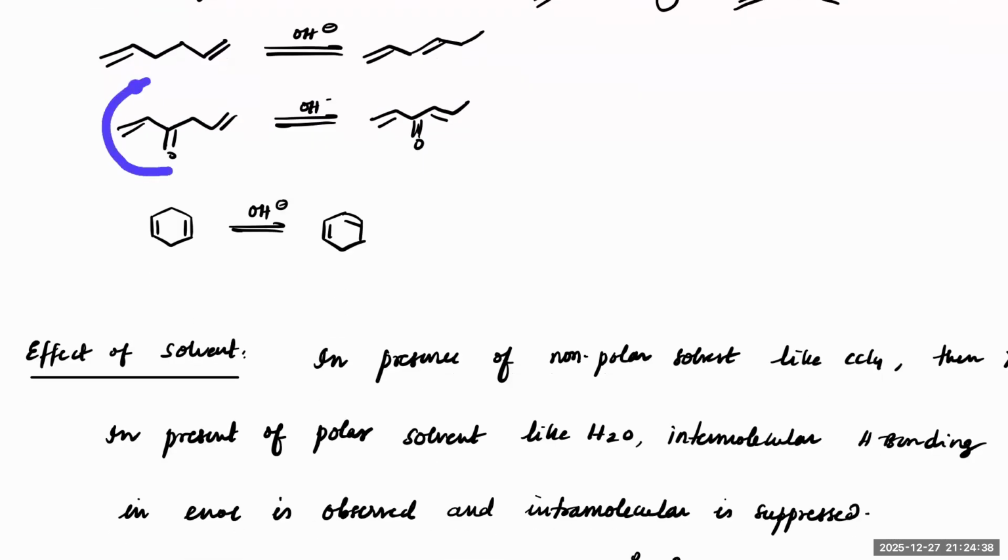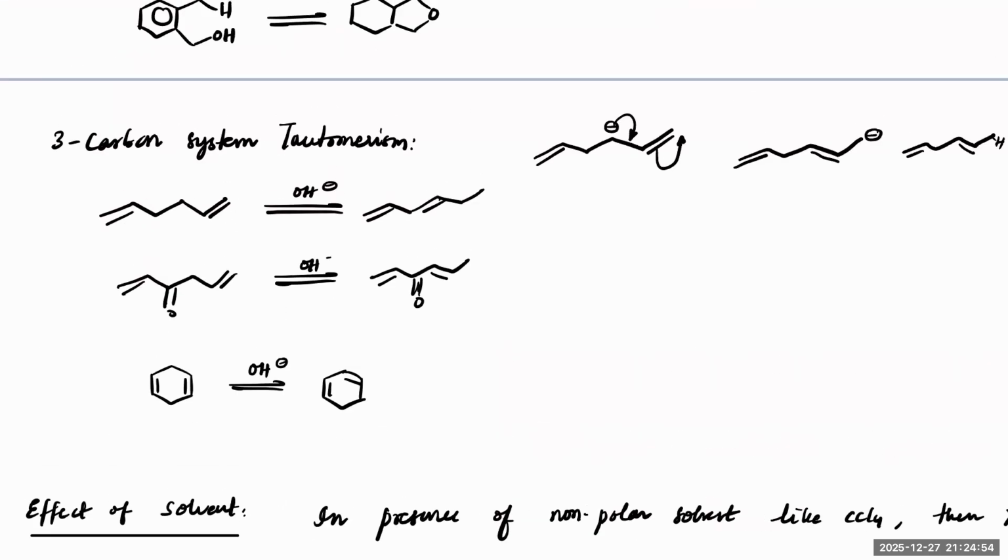Likewise, it is the same thing. If this can be getting a minus charge on this end, the double bond can move here, and this is another tautomerism. Same way, isolated double bonds can be converted into a conjugate double bond in the presence of basic medium. These are all a special type of tautomerism. Okay.